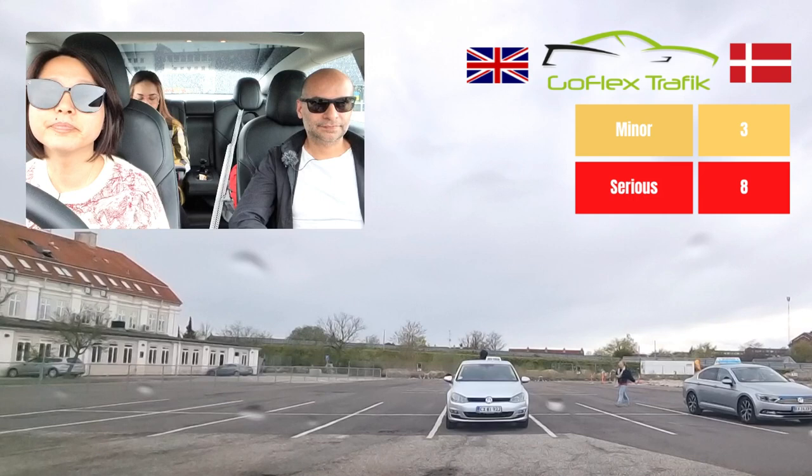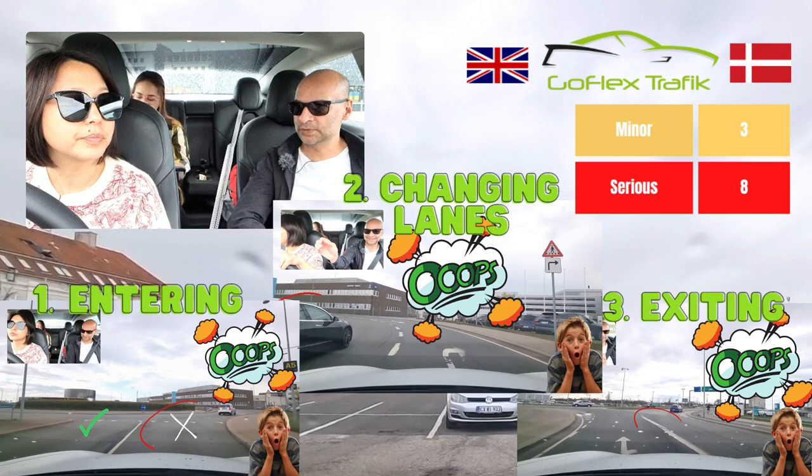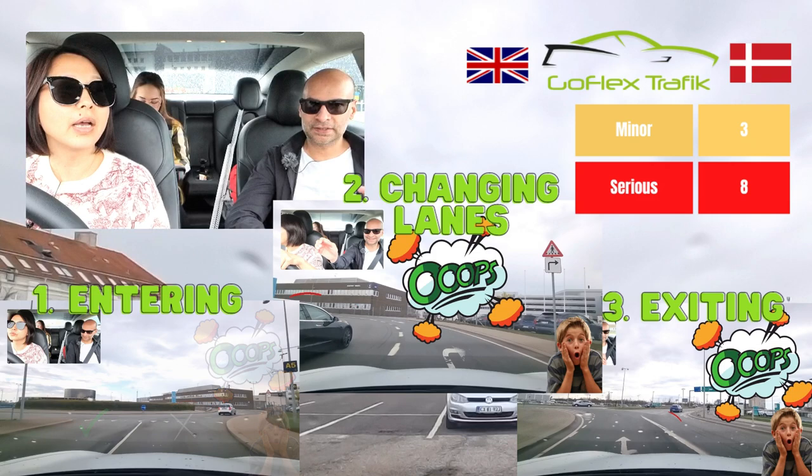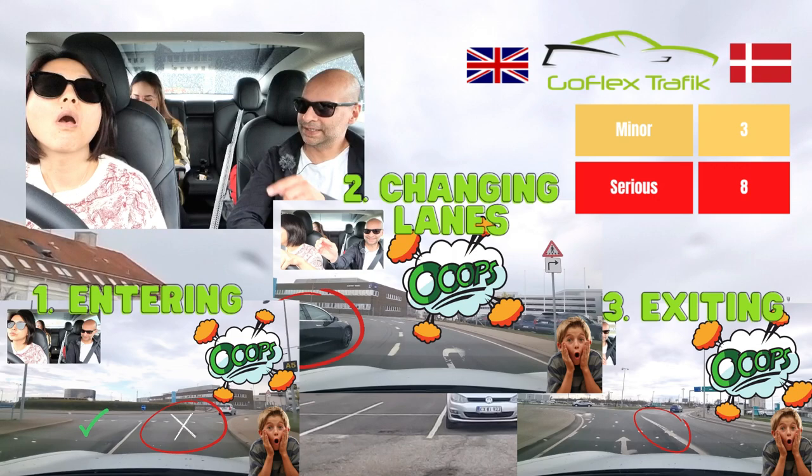Yeah, because there was a sign telling you if you are exiting on the third one, then you have to choose the lane furthest to the left before entering the roundabout. That's why. And then you chose, by mistake, the right lane. Then you were trying to go from the right lane directly into the left lane in the roundabout, and that's where the car was. So I was wrong at the beginning.